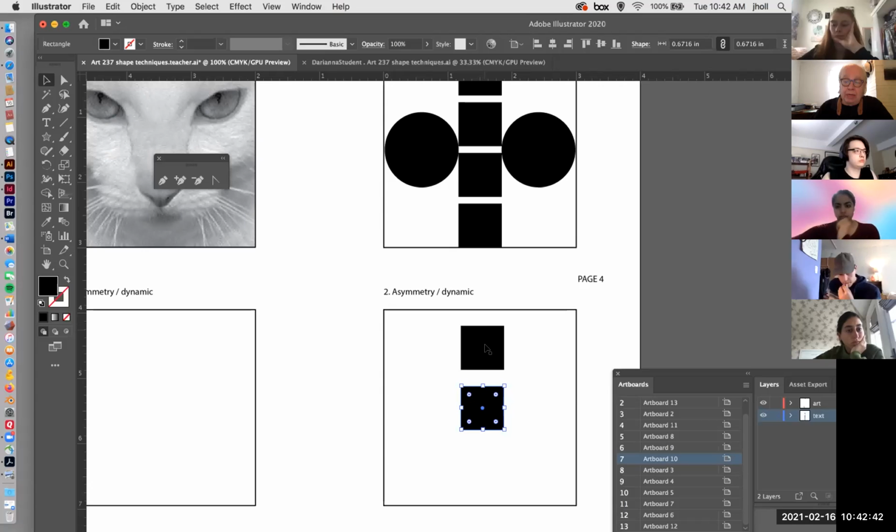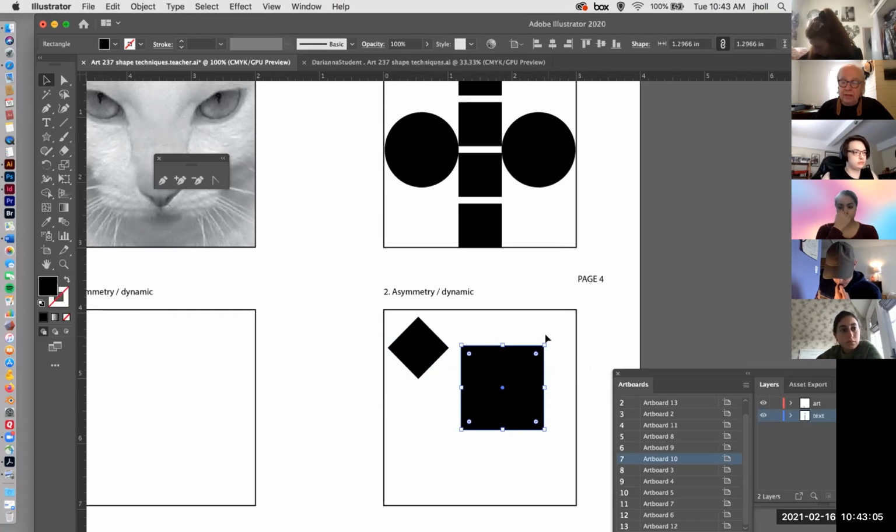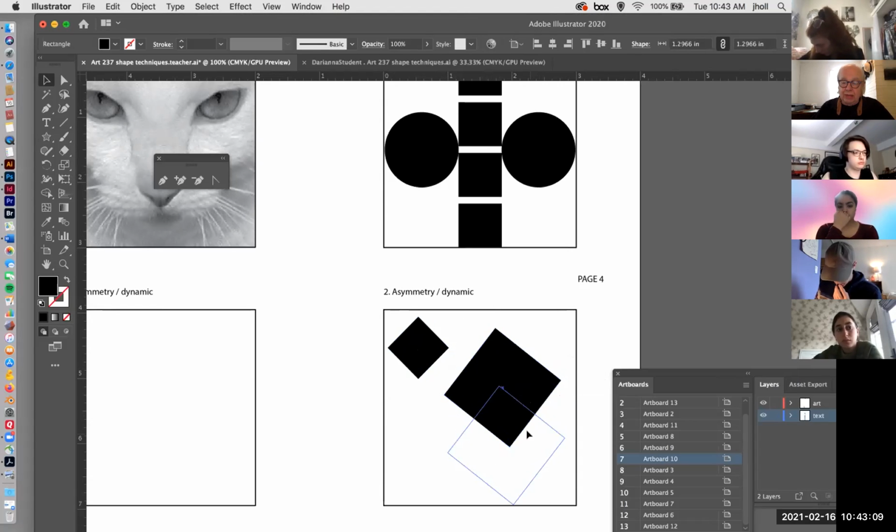Now I'm making something dynamic. I can click here and turn that. That is getting more dynamic. If I do the scale change and turn this, it's getting even more dynamic.